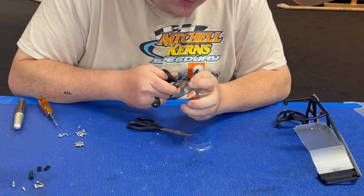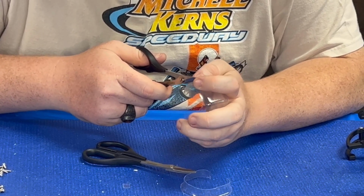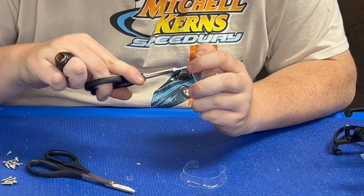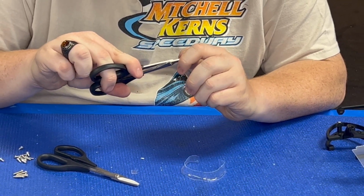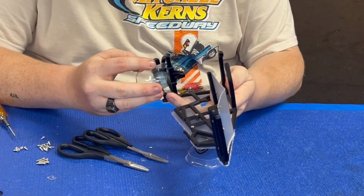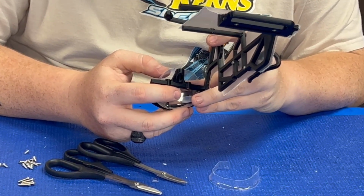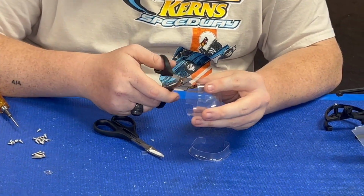All I'm doing is I'm just removing the little indent on this rear fuel tank section. Bending it up a little to get a better angle on it. Now test fit and trim accordingly. Alright, so I need to take a little bit more off the front just to get it to clear the body post section.